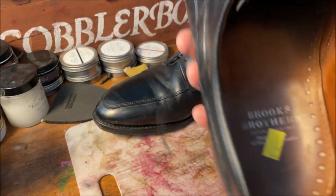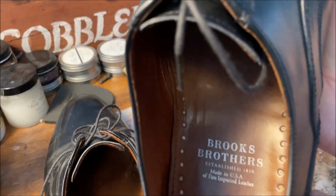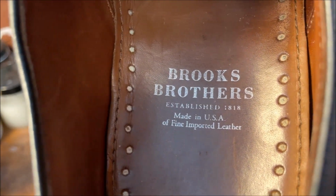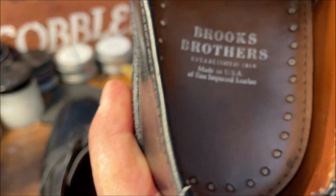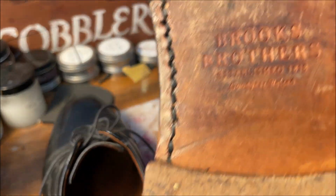Now, you can see here the shoes actually say Brooks Brothers. Now, the reason I know these are Allen Edmonds is, number one, I know Allen Edmonds and Alden have made shoes for Brooks Brothers, but the key is "made in USA of fine imported materials," as well as this insole. And you see those broguing holes around that sock liner. And then also here, the way it says Goodyear welted.